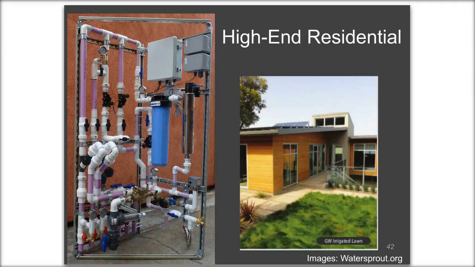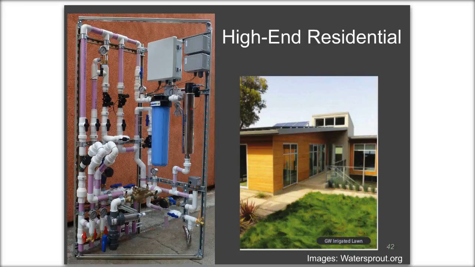And then we'll get into the high-end systems. So high-end residential gray water systems are usually installed in new construction. They are quite expensive, and they usually are only going to be utilized if you can access all of the gray water and get all the water coming into one pipe, and that's usually done in the design of the home or maybe a major remodel of all the drainage piping in the home.